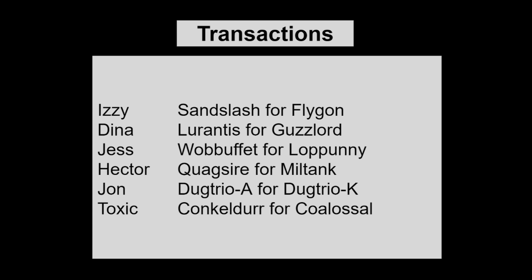No, you pretty much said it all. It's Dugtrio for Dugtrio. It's the most lateral trade probably in existence. You're just dropping your steel typing and picking up Arena Trap. That's pretty much it. And then lastly here we have dropping Conkeldurr for Colossal from Toxic.